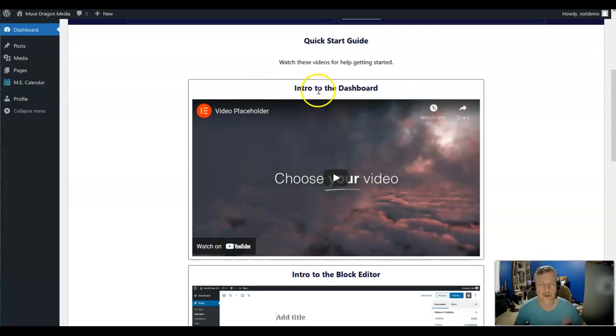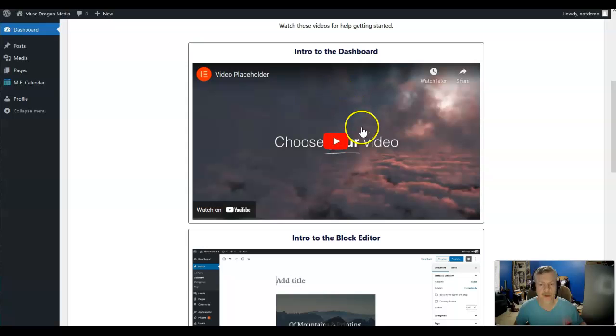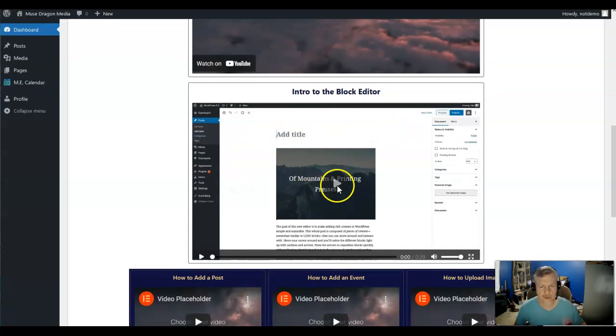On down, we've got a couple of videos, just kind of a quick start guide, which is going to be this video here that we're doing. This is just a real quick overview of the block editor, which is your word editor that is used in WordPress. It's just a quick overview from the WordPress website. If it gives you some sort of server error and you're trying to watch it, just refresh the page and it'll usually play.